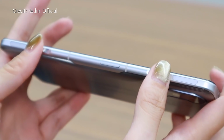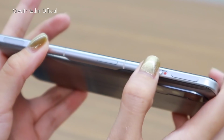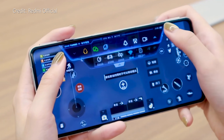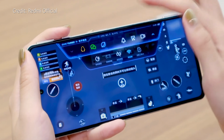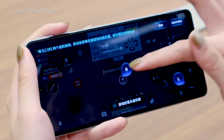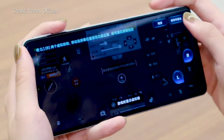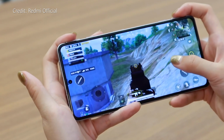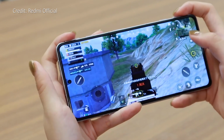And now to the shoulder keys. This is a big help when you are playing shooting games like PUBG. It lets you press the physical keys to kill your enemies instead of using your thumbs to touch the screen. This is good for accurate shooting as no fingers will block your view on the screen. And it also vibrates. Good, isn't it?